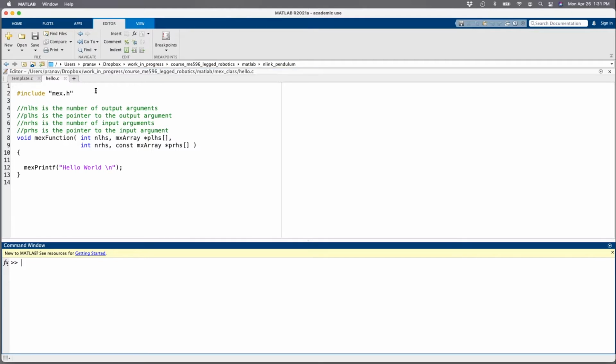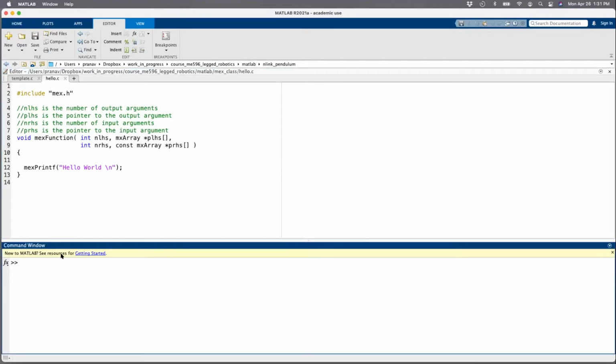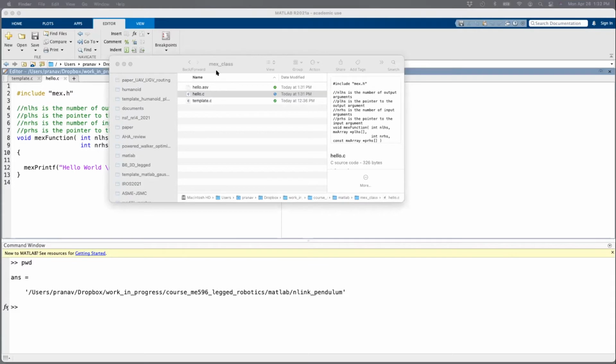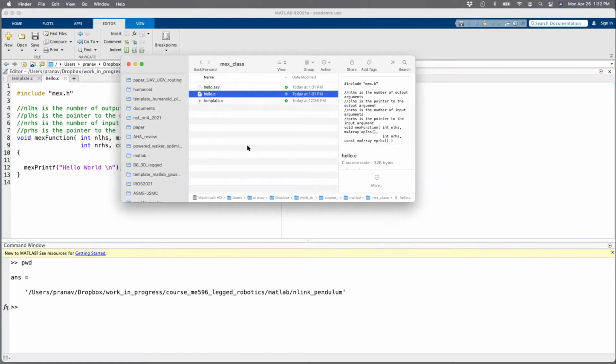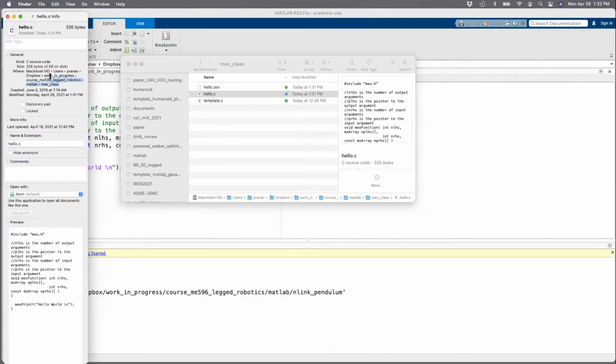First, I need to be in this folder. I could use cd to get to this folder. The easier way of getting into that folder is to make a file there and then just run it. Can I make a file here? Probably not. Okay, so I just have to bite the bullet and go to this path. This is the easiest way to do it on Mac.